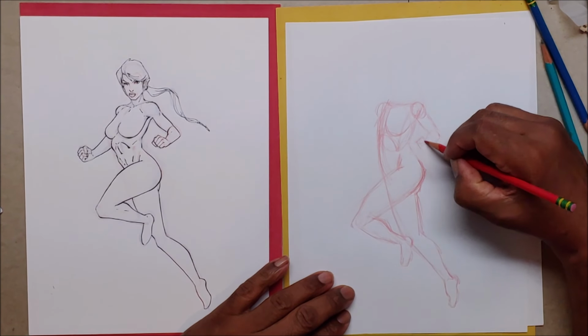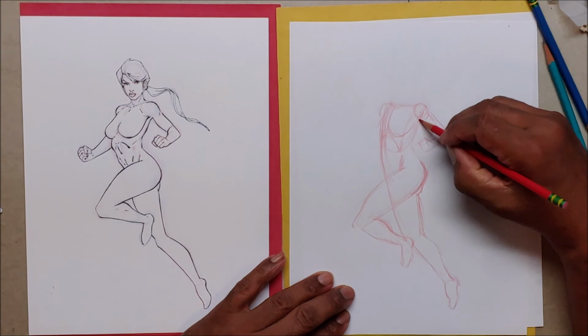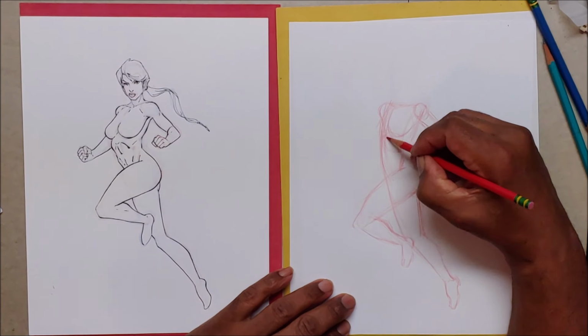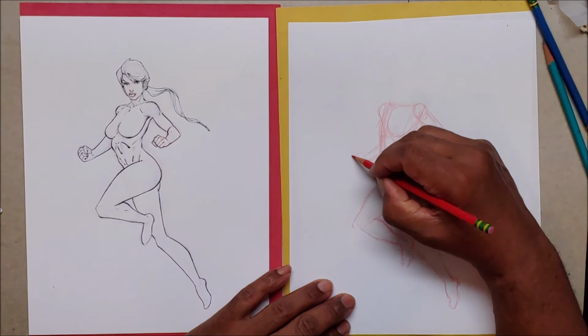Here's my hand here, and I'm just going to shorthand that. Bring that arm back out a little bit more, so it'll be more like the picture. This one's going to come down. It's going to go in and then come out. So the elbow's going to be right in here. And then here's your fists.